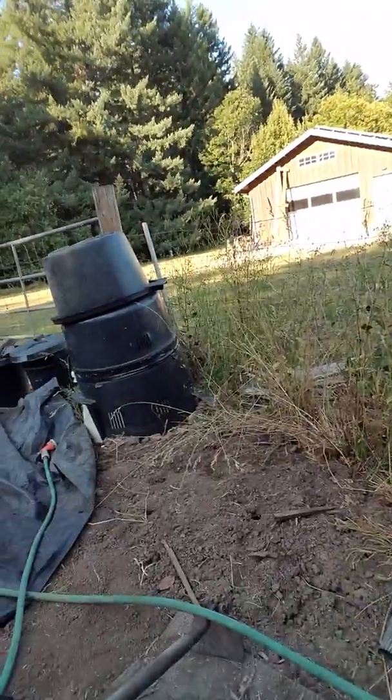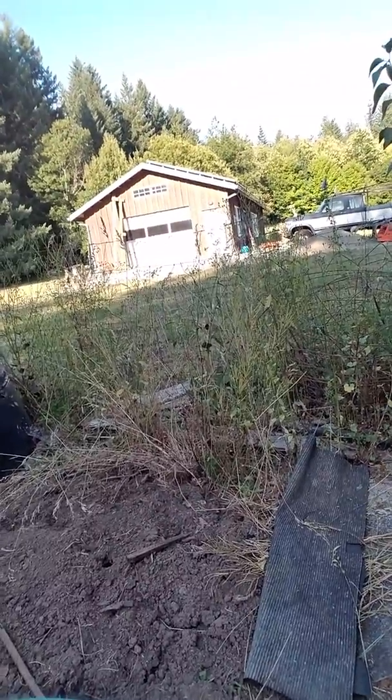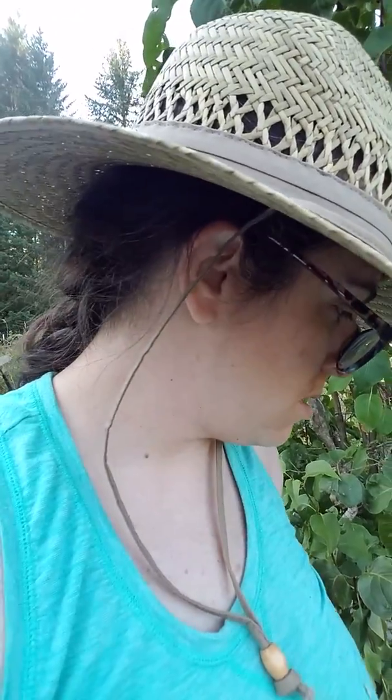Yeah, so this is the spot. There's that black compost bin. Here's the lilac bush. This is where I think I'll plant my gooseberry in here. And that's pretty close to where Oscar's at. Oscar is on the other side of this lilac bush, underneath that big rock slab. I think I want to get, maybe it's too low for a bird bath. My cat likes to kill birds. I'll figure something out. Maybe I'll plant a bunch of catnip around behind it. Evil.